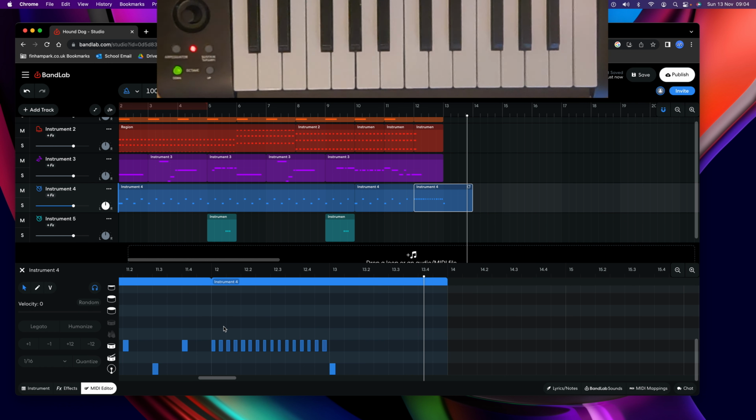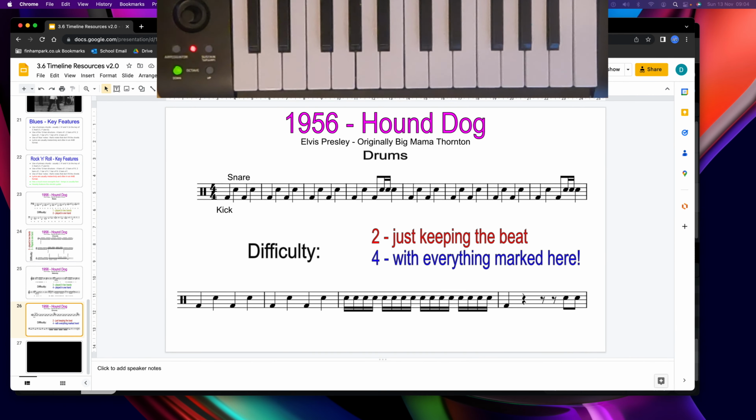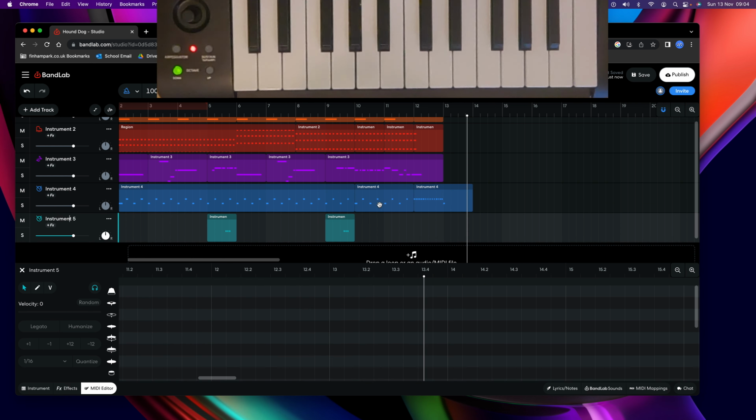There's one more thing that we need to add, which is the little pickup into the next cycle of the 12-bar blues, which is this one here. It's just 2 snare drums at the end, okay, and it's on its own. Now this will be the only thing that happens in bar 13. I'm going to do it on my instrument 5 track, my 5th drum track, and all we're going to do is hit record. It will give us the 4 ticks in, at least I hope it will give us 4 ticks in. Sometimes it gives us 8 ticks in. Then we wait for 3 beats, and then we play 2 snare drums at the end.